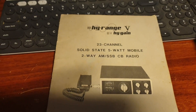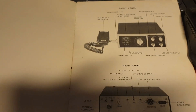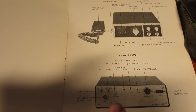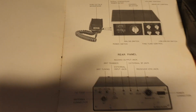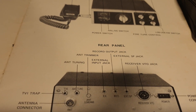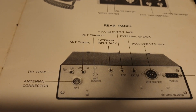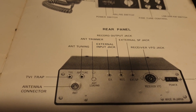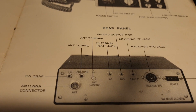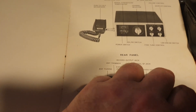So you've got the High Range 5 by High Gain book, model 674. Page one is just a look at the front and back, controls and so on. Interesting — this is back in the days when they had a TVI filter, antenna tuning, and TVI trap tuning. Quite a few things you could do with these. You can see very significantly on the right-hand side there the DIN jack for the external VFO, and that's obviously how they insert some RF and take it back out again. A very typical manual.